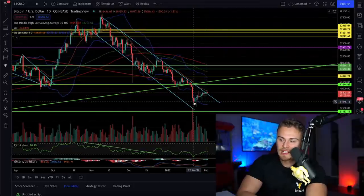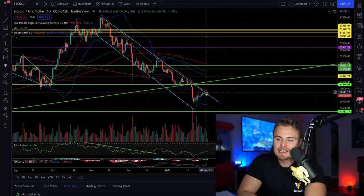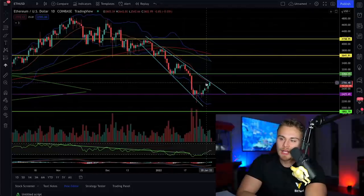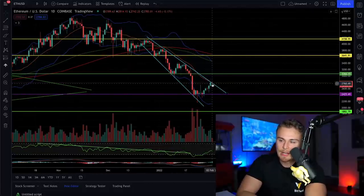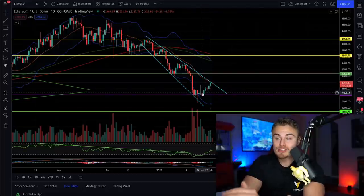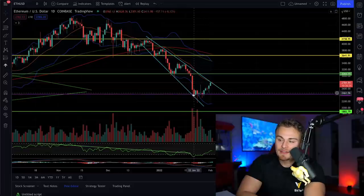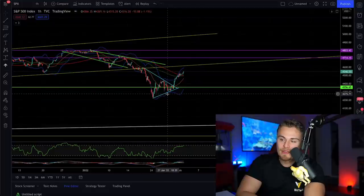We've consolidated from being in the middle of the falling wedge, trading sideways and retesting resistance on the downtrend. We're seeing the same thing on Ethereum — it had one, two, three, and here we are with the fourth retest of top resistance. We consolidated up, which is great, very much in pursuit with the S&P 500, which also found support, consolidated up, and is now hitting resistance.